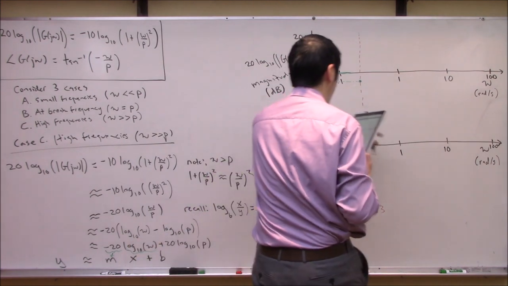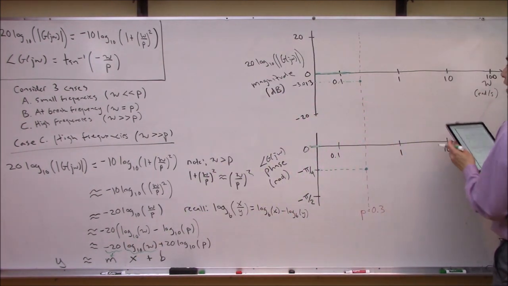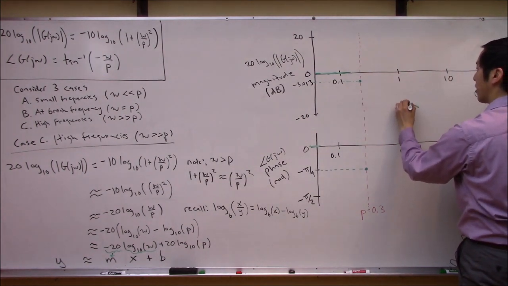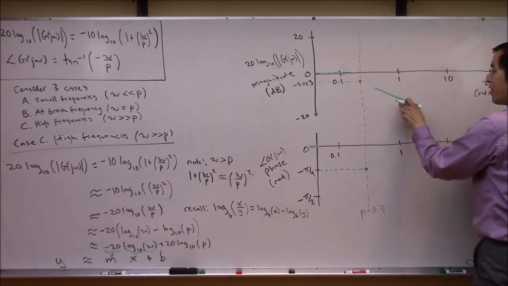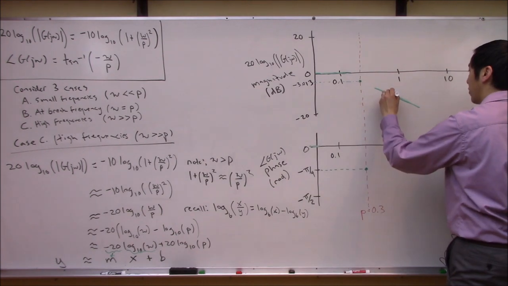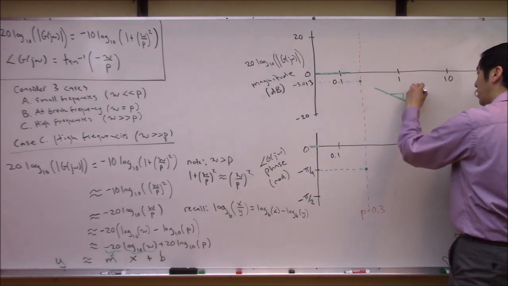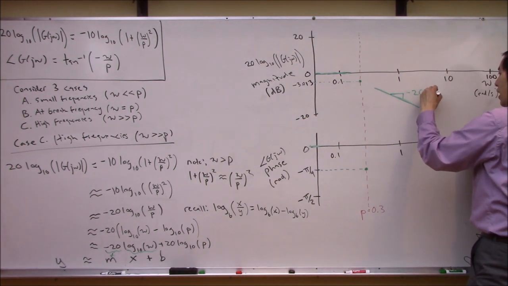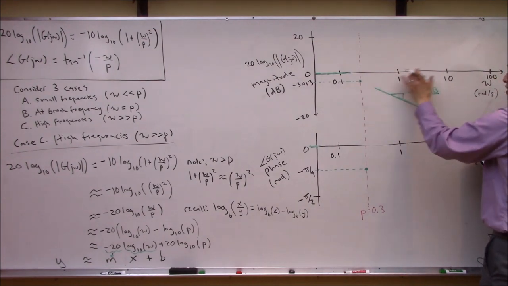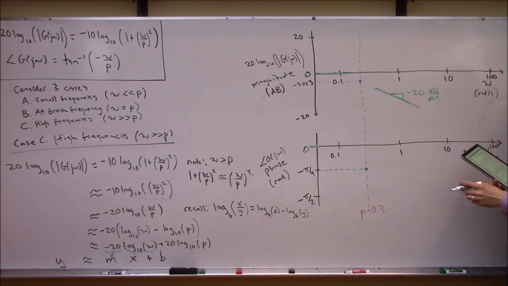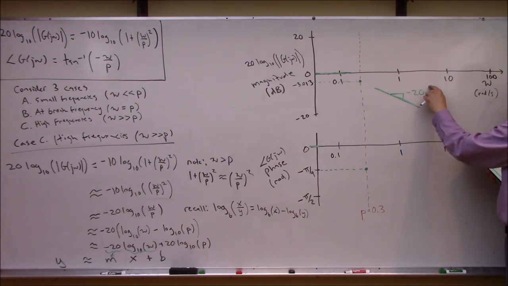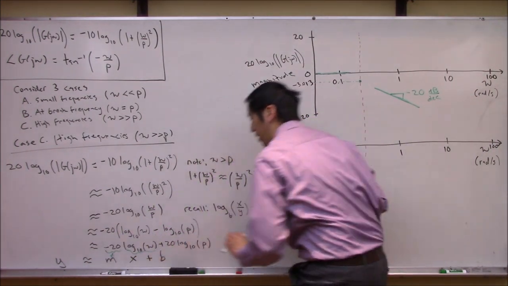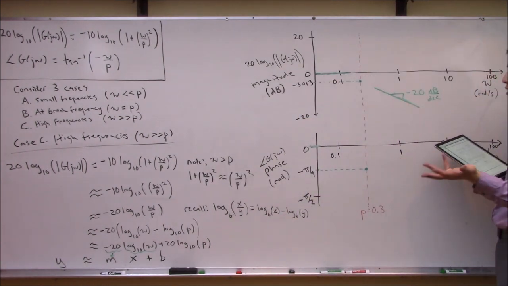So if I come over here to my magnitude plot, I can draw this something like this. It's a straight line here. This line has a slope, let me write this down, of minus 20. If you look at the units, it's rise over run. The rise is in decibels, and the run is not a linear scale. These are decades. So a lot of times you'll hear people refer to this as a line with a slope of minus 20 decibels per decade, which is what we've got written down here. Y is equal to mx plus b. So this is actually pretty helpful.